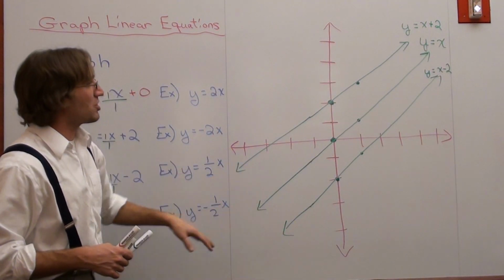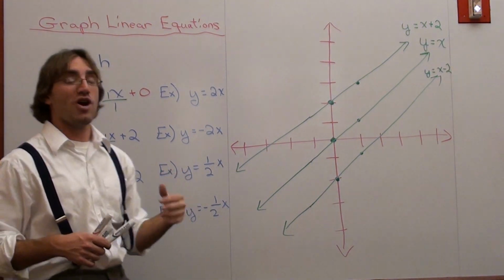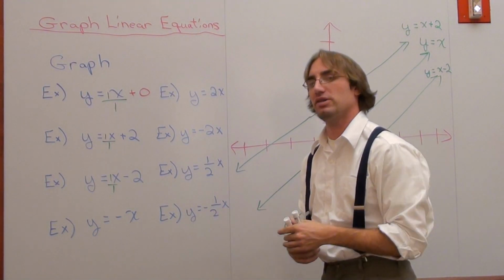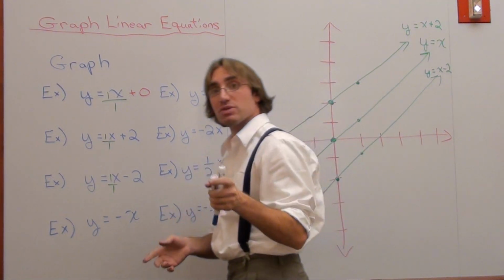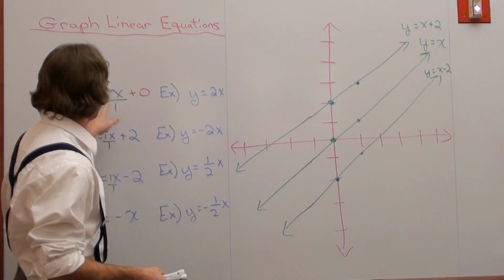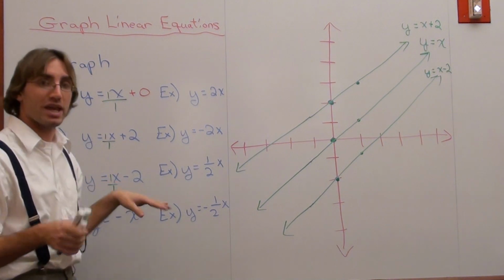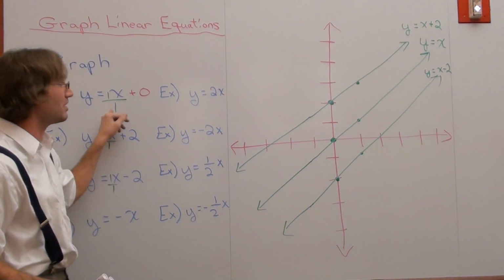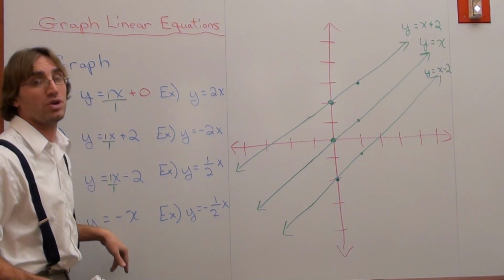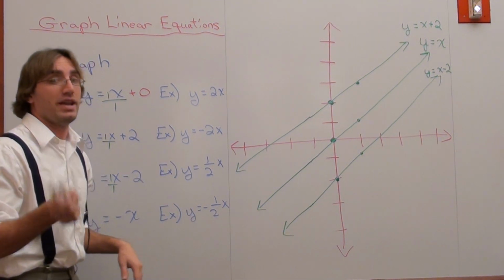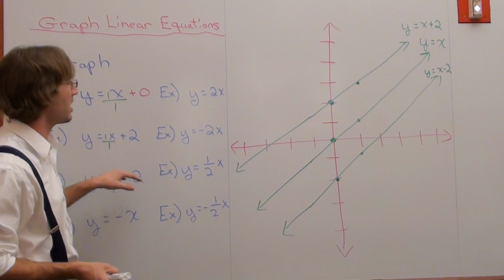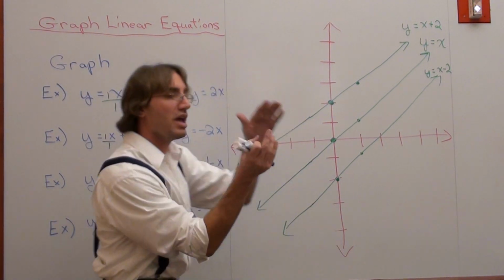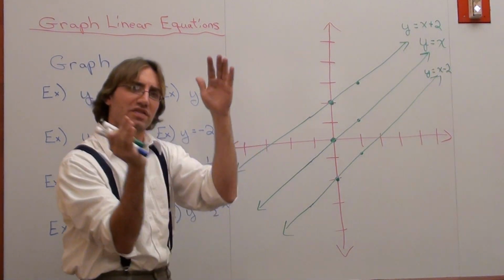These three graphs are special in the fact that, if they were drawn properly, they would never intersect. They're parallel lines. They all have the same slope, and they have different y-intercepts. X, x, x. All the same slopes. Negative x is not the same slope. It's negative. All of these are positive 1 over 1. This one is negative 1 over 1, so it's not the same. Now, they're parallel because the slopes are the same, but their starting points, 2, 0, and negative 2, are different. It means that they will never touch if you have the same slope.